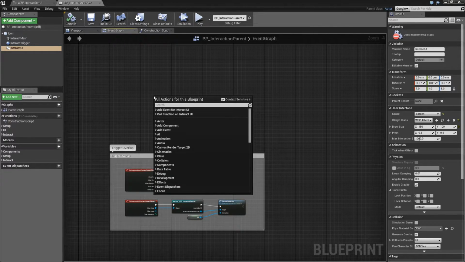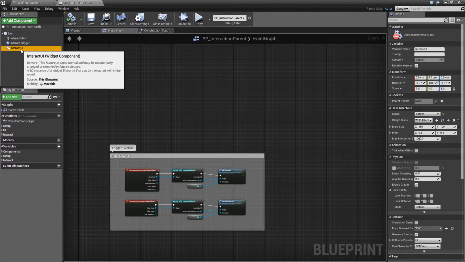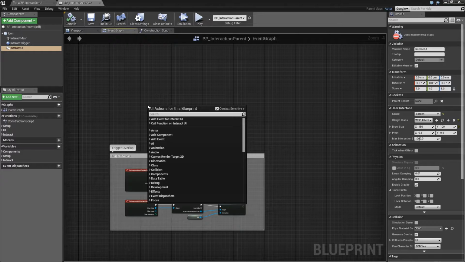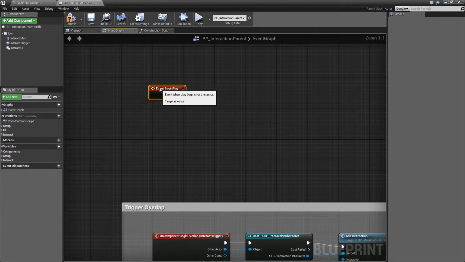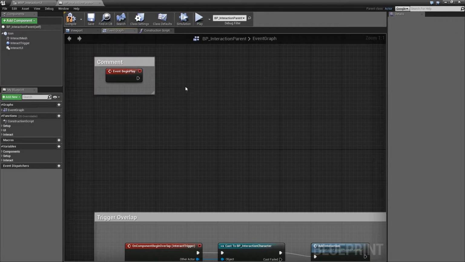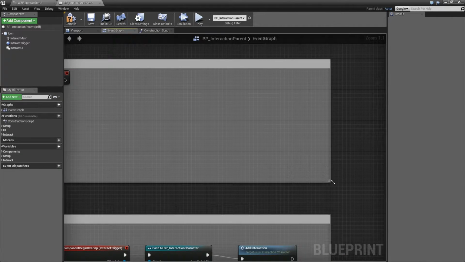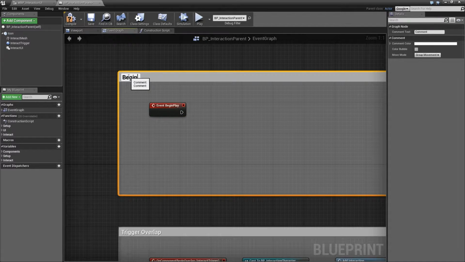So once the level is loaded, this UI will actually be created as an object we can interact with and update. So we're going to right click an empty space in the event graph and say begin play. Comment it real quick. So begin play, update UI.